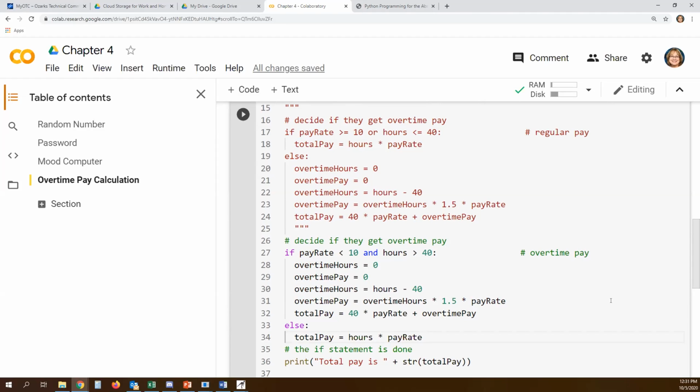Now, we should get the same results out of this application if we run with the same test data. So think about that condition there, because that's all we are really changing, the condition in our if statement. On the quiz and the unit exam, they'll use this overtime pay calculation algorithm quite a bit, and they'll change up this if statement because they found that they can confuse students a whole bunch just by changing the wording of that one line.